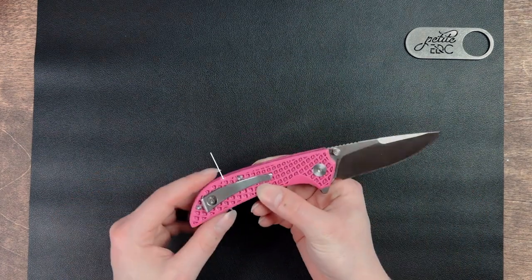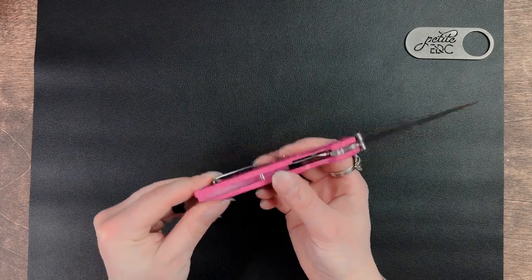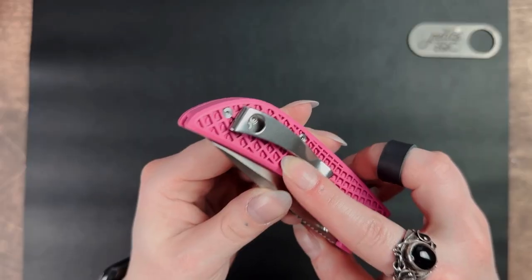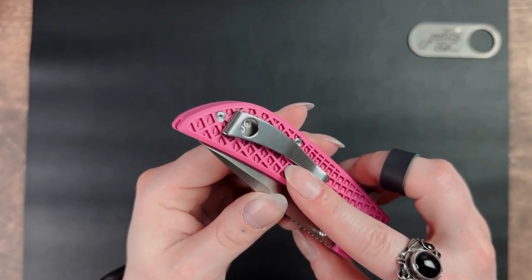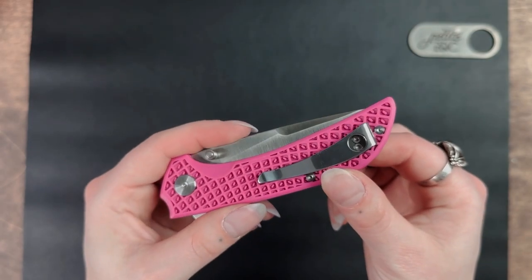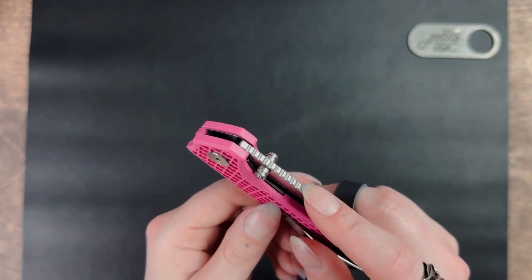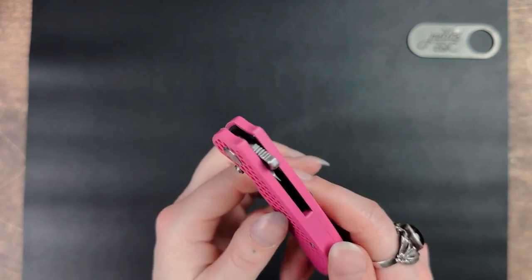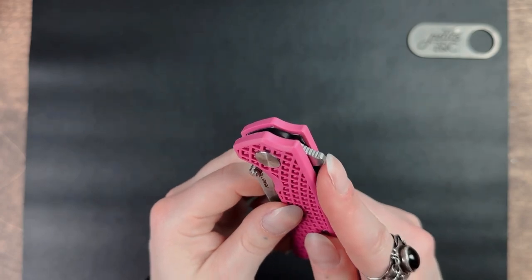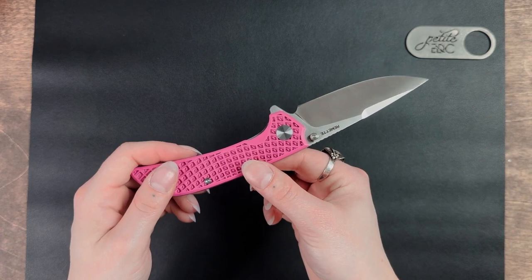The knife features a pocket clip, and it is not reversible, or left-hand carry. And although the clip is folded over, it is not truly deep carry, as some of the handle will stick out of your pocket. Additional benefits here are the nice jimping on the spine of the blade, and there's also some jimping on the front flipper tab as well, which gives you some traction to make deploying the blade easier.